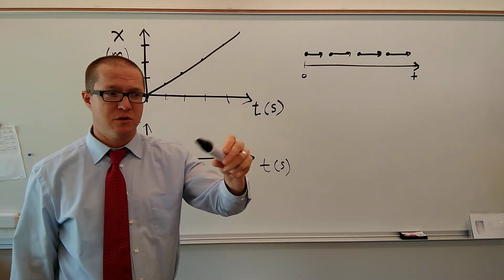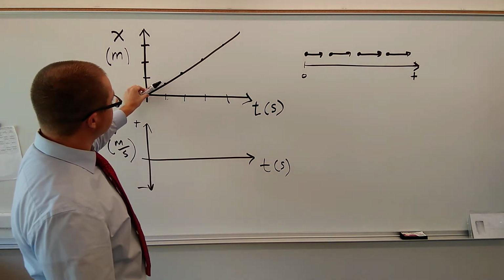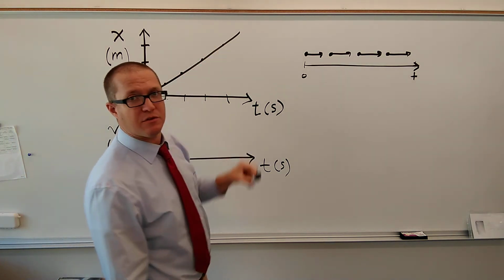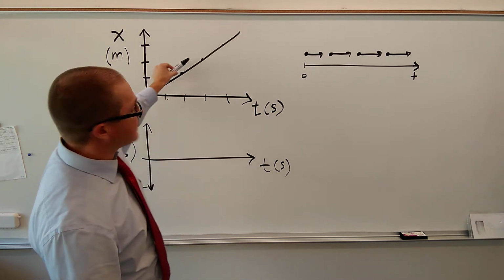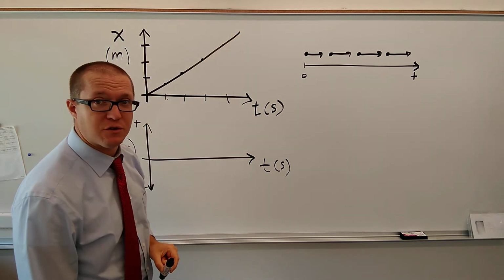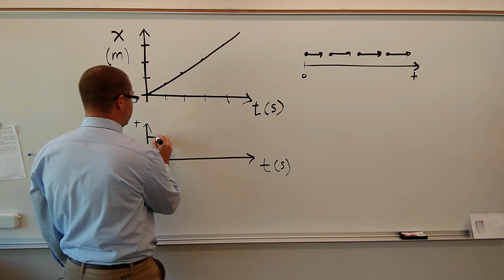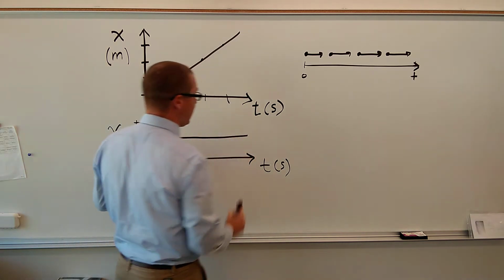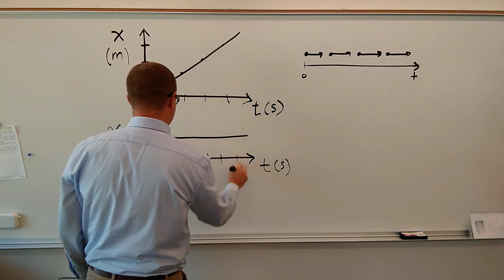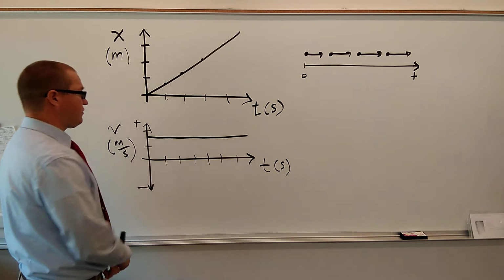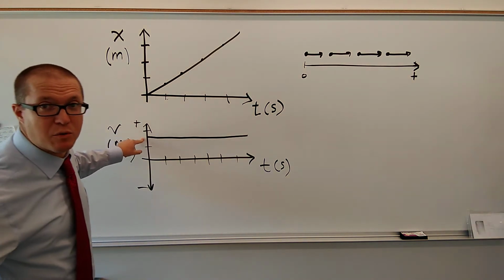This is the special large dry erase marker. So the slope of this line tells me what's going on with the velocity. Since I have a nice positive constant slope of my position versus time graph, I have a nice constant positive velocity. So this line would actually be flat. So if I have a velocity versus time graph, I have some sort of velocity scale, I know what's moving. So let's say that velocity corresponds to 7.5 meters per second.